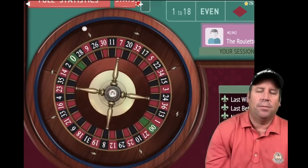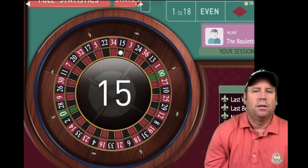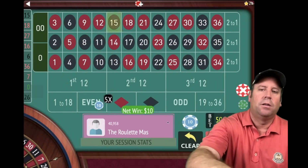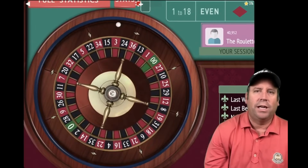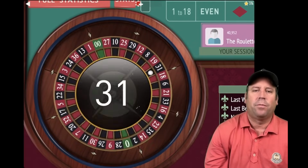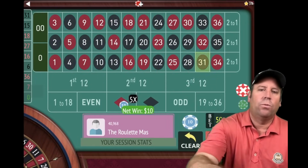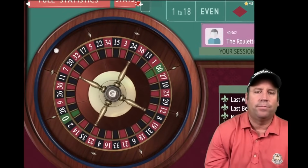In fact, let's see how many in a row we can win. That was 2. Let's see if we get 3. It's a 15 black. This could be the run we're looking for. Okay, so now we're up 100. Let's win every single bet until the 15 minutes. Let's see if we can do it. It's a 31 black. And we got the win. We're up 110. Let's spin again.